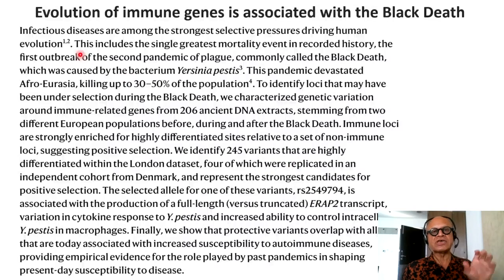Basically, they are looking at immune genes and other genes before the Black Death, during the Black Death, and after the Black Death, and look at their trajectories to see which of the trajectories changed, how the genetic frequency of certain genes, immune genes, got selected because of the Black Death based on this technique. Okay, as simple as that sounds, the techniques involved are very detailed.